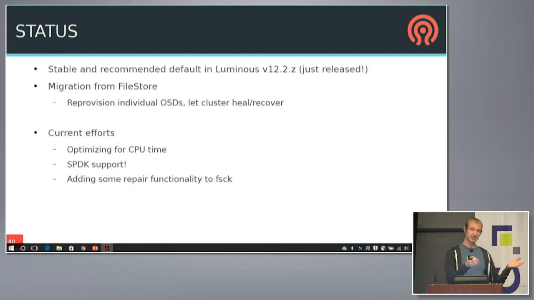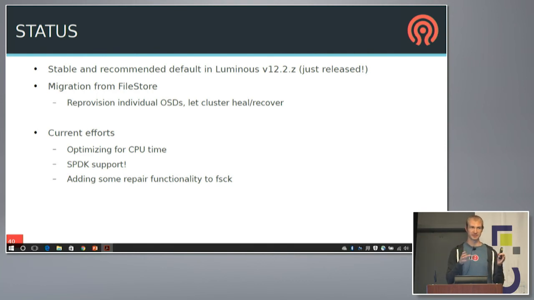And we have a complete FS check that does a full consistency check, but there's a limited set of inconsistencies that we can repair, so we're making things more robust there. But we have to be careful because Ceph is a distributed system, and mostly if there's a failure, you want to use the existing recovery mechanisms to deal with it. And if there is an inconsistency in an instance of BlueStore, we don't want to somehow repair it incorrectly and let that inconsistency get propagated to other nodes.